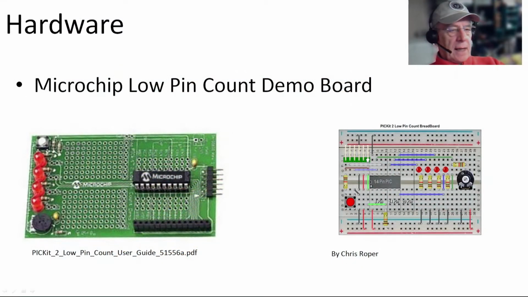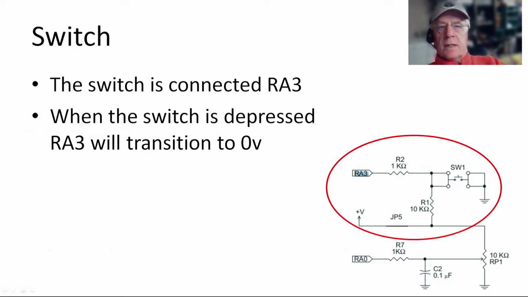All right. The switch is connected to RA3, which is port A.3, and when you press it, it will transition the voltage from high, at 5 volts, to 0 volts, and that's done through a series of resistors shown in the diagram. That diagram is from the data sheet, so you should be able to replicate this port pin setup. You've got 5 volts on the V rail there being pulled up through a 10k resistor, and when I push the switch down, it transitions to 0.